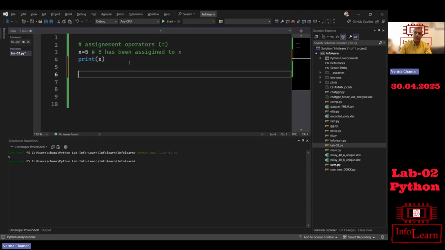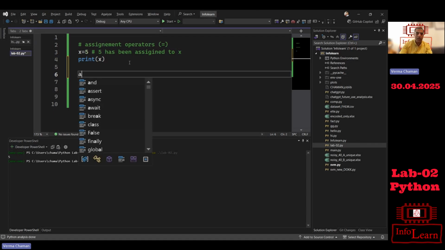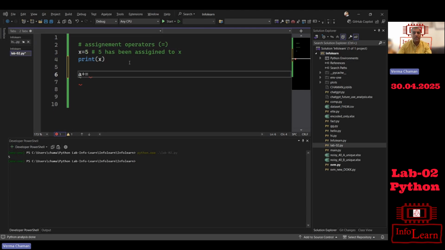Last time we learned about some mathematical operators. So what can we use here? For example, a plus equal. This is a combination type of operator. In Python it comes under the assignment category, but we can say it is a combination operator.